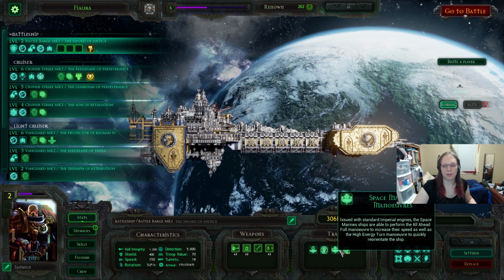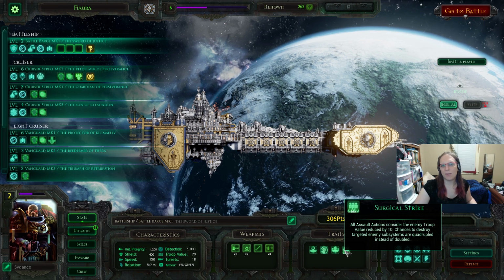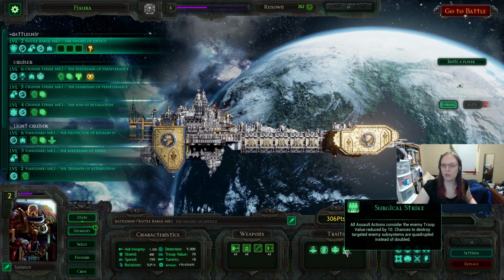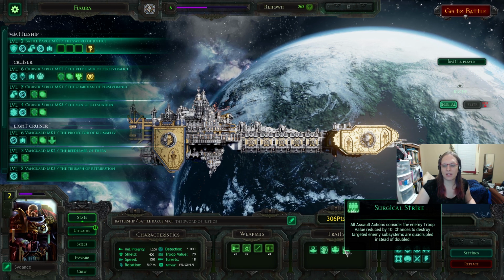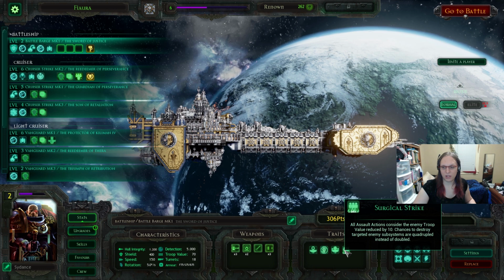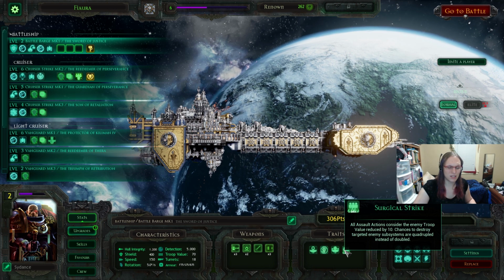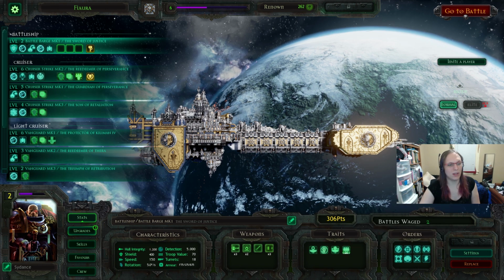Space Marines get the Space Marine maneuvers, which are the same as the Imperials. They also get surgical strike. Every time they attack you, when they are using their assault actions, reduce your troop value by 10 for the determining if they succeed or fail. And chances to destroy enemy subsystems are quadrupled instead of doubled. Ow! They break stuff all the time on the enemy ships.